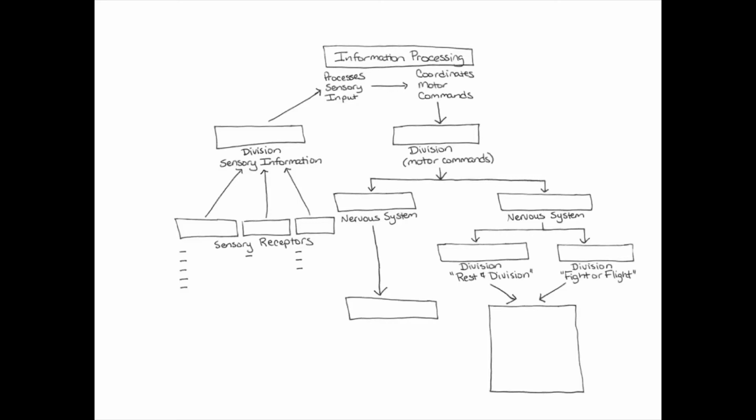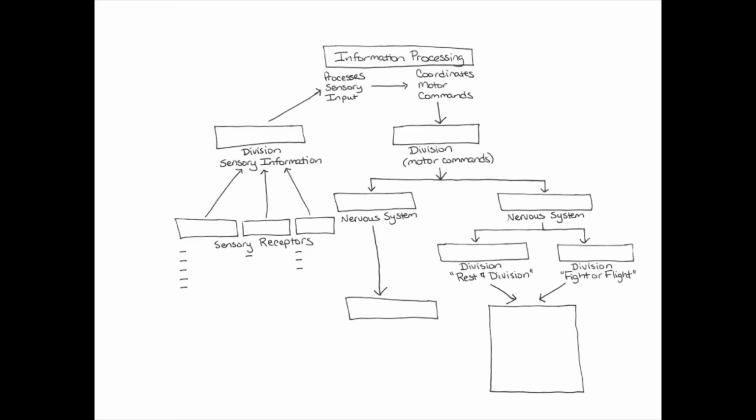The division that we call this, as that sensory information moves up to your brain, we call it the afferent information. Afferent division. It's the afferent division. A for arriving. It's going to arrive at the central nervous system. It's going to arrive at your brain. Okay, so the sensory information travels through sensory neurons to get to the brain. The brain decides, okay, this is what's going on. This is what I'm going to do about it.